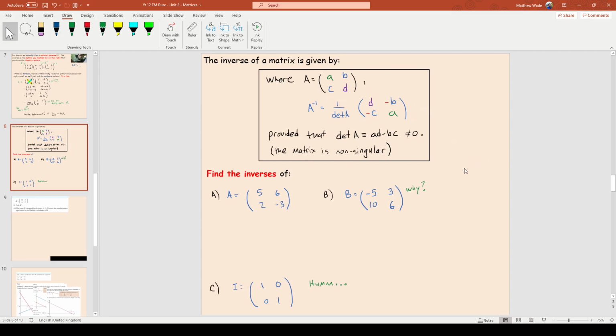I think I can explain it in terms of area scale factor, too. But remember how the determinant was 0? It meant that it had an area scale factor of 0. Do you remember that? And that means that whatever shape that you had got mapped onto a line. Well, say that your shape was the entire plane, okay? It was like an entire infinite two-dimensional plane. Well, every single point on the plane then will get mapped onto that one line, which means that if you're going to take the inverse, which means do the opposite, it would be trying to get the points off the line but back onto the plane.